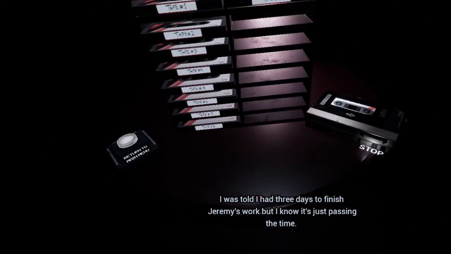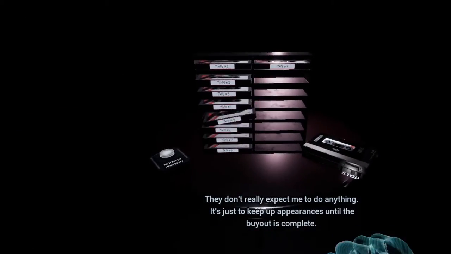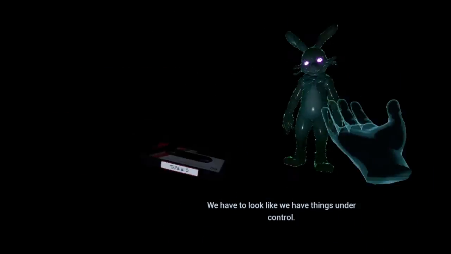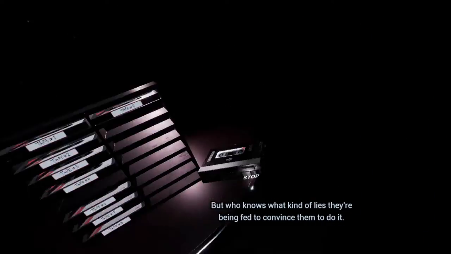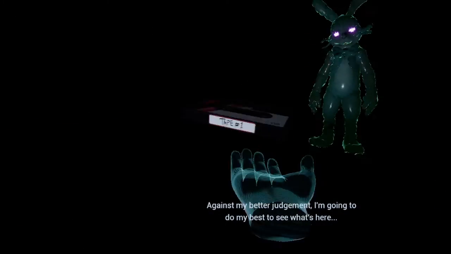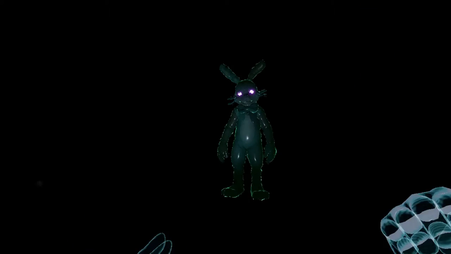I was told I had 3 days to finish Jeremy's work, but I know it's just passing the time. They don't really expect me to do anything. It's just to keep up appearances until the buyout is complete. We have to look like we have things under control. There's another potential development studio that wants to pick up from here, but who knows what kind of lies they're being fed to convince them to do it. Against my better judgment, I'm going to do my best to see what's here, make notes of it, and try to isolate where this thing is hiding. At least then, the next person that attacks this will have a chance of getting rid of it.